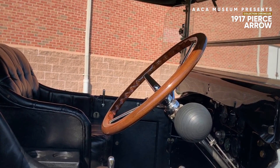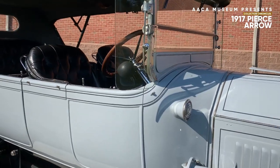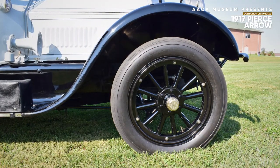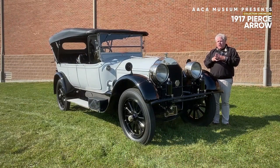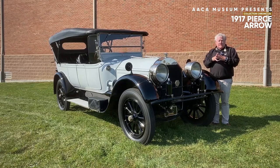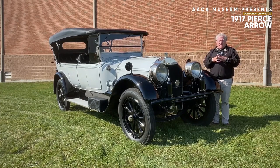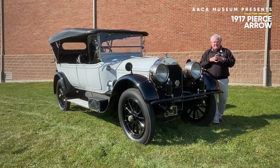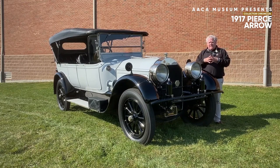Pierce Arrow was a luxury car manufacturer that continued to build automobiles in Buffalo, New York. Earlier, Studebaker actually owned Pierce Arrow for a period of time. If you look at the 1934 Pierce Arrow Silver Arrow, designed by Phil Wright, the Studebakers of that era very much mocked the design of that car, so Pierce Arrow styling benefited down to the Studebaker line. The company went independent again roughly around 1935 and lasted until 1938, when it closed its doors in Buffalo, New York.